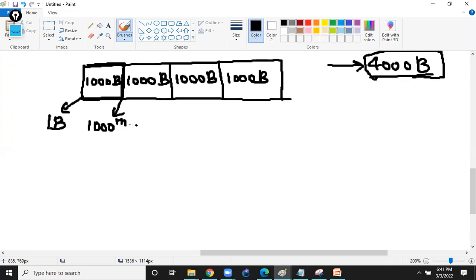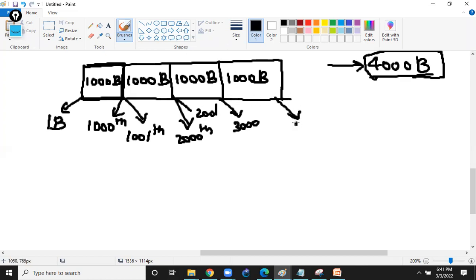The second segment has the information from the 1,001st byte to the 2,000th byte. The third one is from the 2,001st byte to 3,000, and the fourth one is from the 3,001st byte to the 4,000th byte. This is how they will segment it.